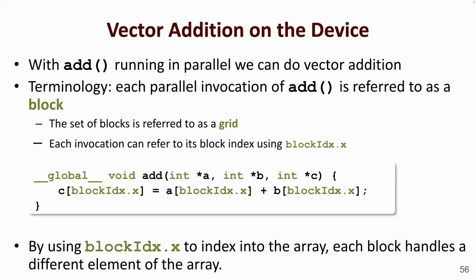So it's up to the CUDA runtime to decide where this particular thread could be executed. Otherwise, just imagine there will be a lot of problems. If you are referring to a particular physical CUDA core, this core might be busy, this core might be occupied. How do you deal with it? So CUDA virtualizes all this. By defining this virtual CUDA core or CUDA thread, whatever you do, the CUDA runtime will figure out a better way to allocate your job with all the resources available, which makes it very easy to scale up your application without you having to keep track of the usage of the individual CUDA cores, physical cores.